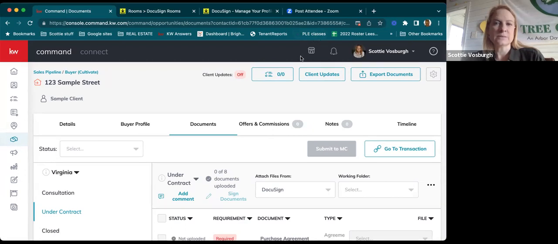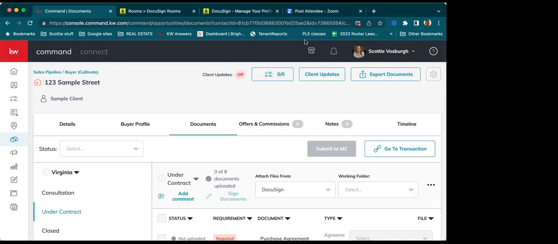If you wanted to get training on a specific thing, there's trainings in there on Docusign. There's trainings in there on different sections of Command. There's trainings on opportunities and smart plans and marketing and different things like that. So that's one place. Like I said, I'd be happy to do it too. I do trainings in my market center, but I'd be happy to jump on just individually with people too, if that was something they wanted to do. Okay, great. Thank you. Sure.